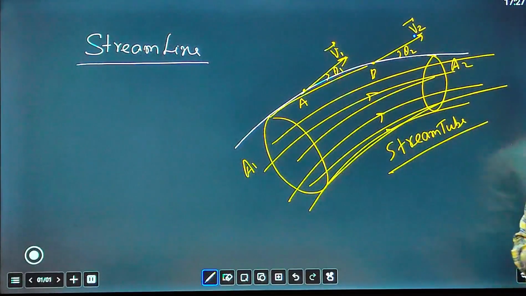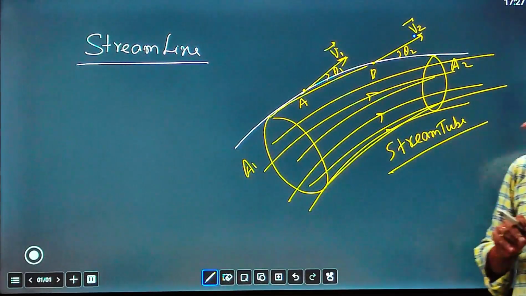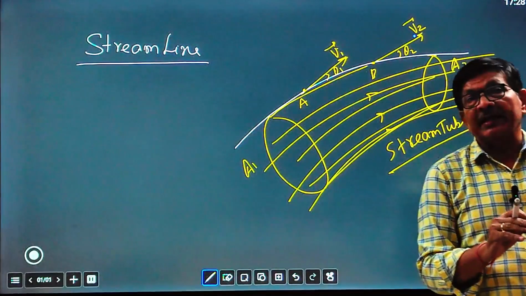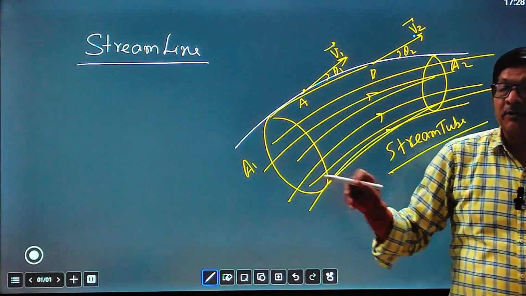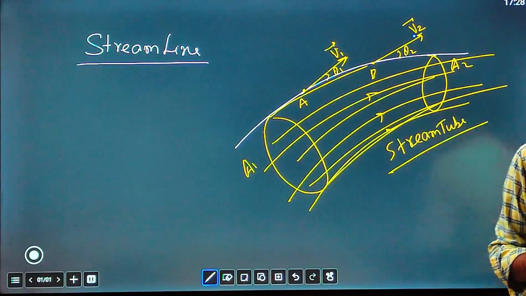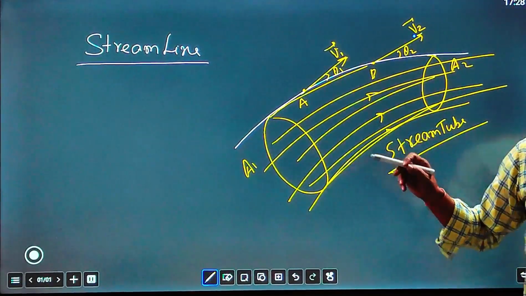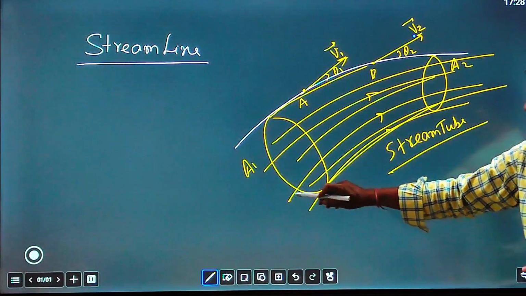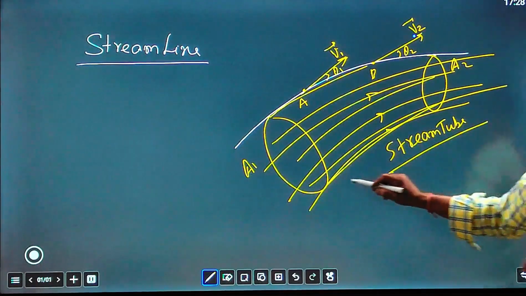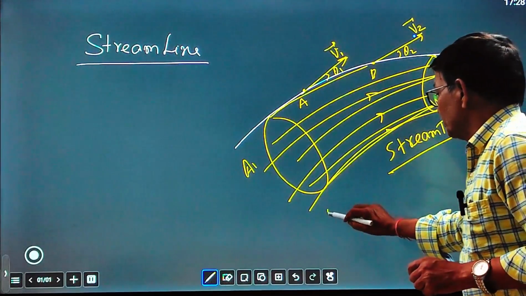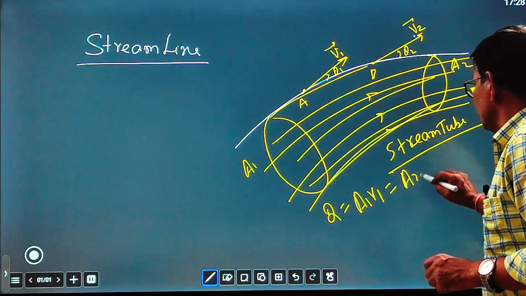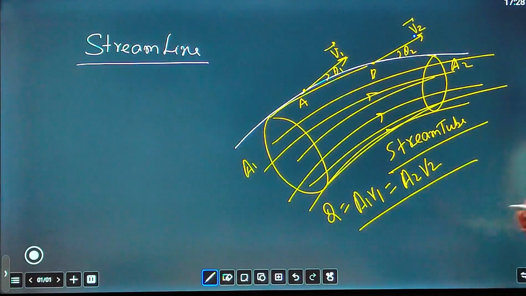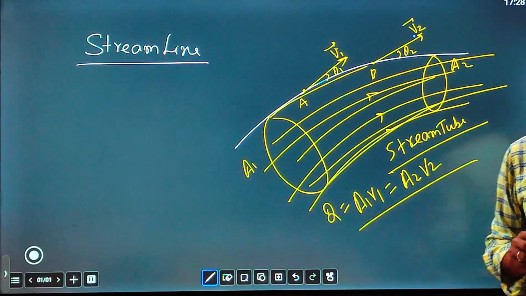So this is the concept of streamlining. When there is a flow, we can combine so many streamlines. These are hypothetical lines drawn in a flow field, and a tangent at any point will show direction and magnitude of the velocity, and combining these streamlines becomes a stream tube. And we can apply the law of continuity here also. Suppose here velocity v1, so Q equal to A1 v1 equal to A2 v2. This is the concept of continuity that we are also going to discuss in kinematics of fluid. One-dimensional and three-dimensional cases we will discuss.